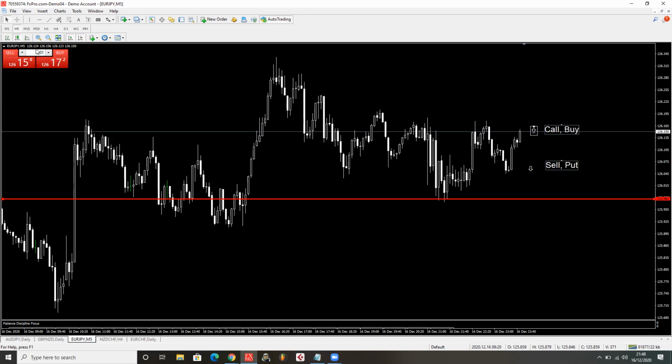Yeah. Okay. So you put 1.00 to make £10 a pip. So if I want to make £20 a pip, how much should I put? 2.00. If I want to make £24 a pip, how much should I put? 2.40. Aha, beautiful. If I want to make £25, how much should I put? 2.50. Good, good. Now, if I want to make £100 a pip, how much should I put?